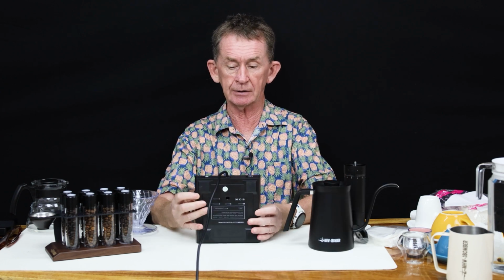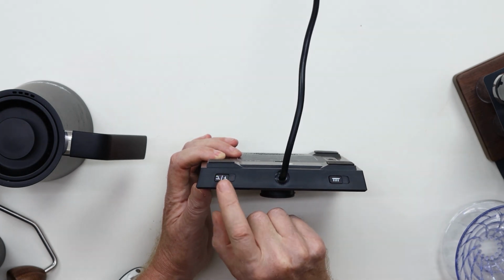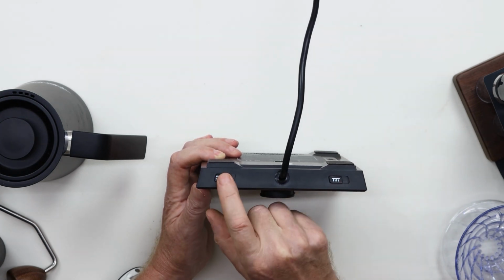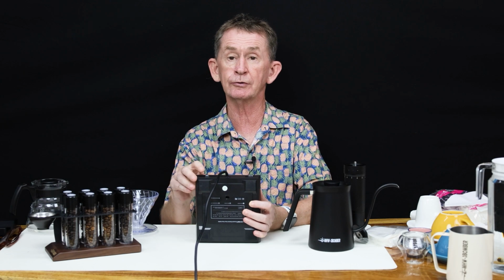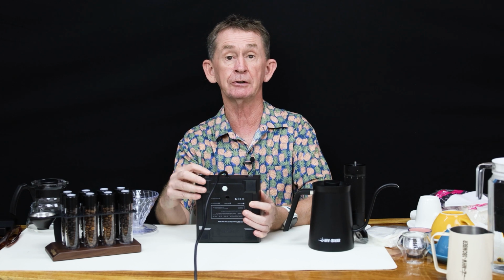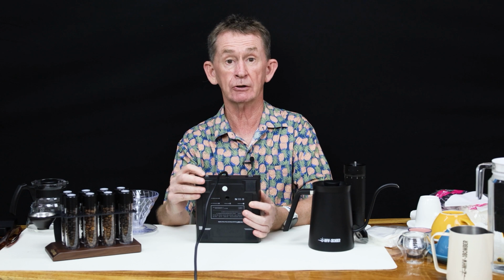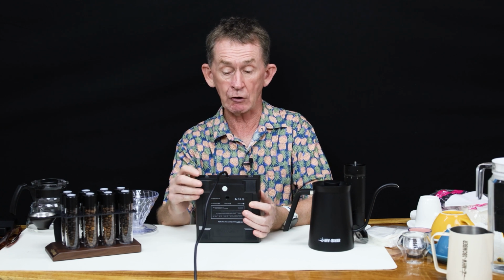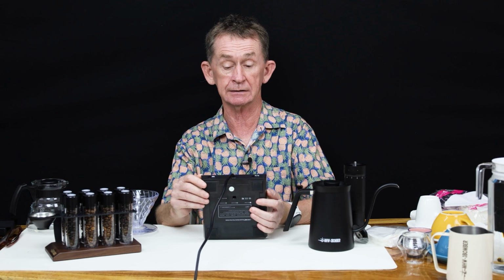There are two buttons on the back. This is the one for maintaining temperature, and this is the one for Celsius and for Fahrenheit. Now I'm going to use Celsius. I know most coffee people use Celsius, right? Regardless of whether they're in the US or not. They make their espresso, they measure everything in grams, and we're measuring everything in grams as well, and milliliters.